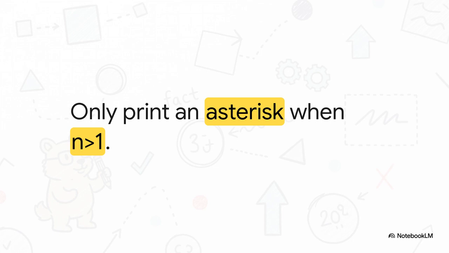And we can't forget formatting, which is a crucial point here. By only printing the asterisk separator when the remaining n is strictly greater than 1, we guarantee perfectly clean output with no ugly trailing asterisks at the end of our terminal line. It's the little attention to detail like this that really elevates code from just working to being truly professional.